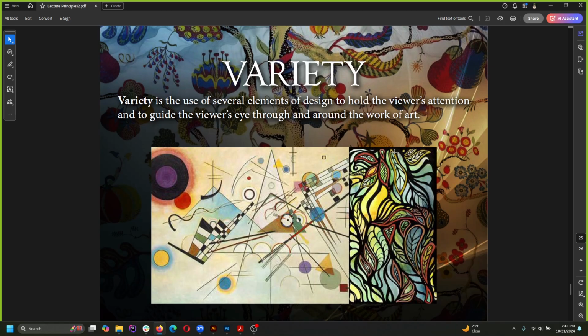Like in this one, you sort of have curves. You follow the lines. You look at the other ones, come back around. This one's a little bit more difficult to actually explain.